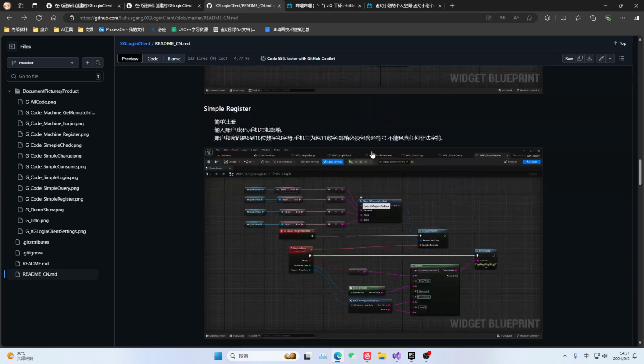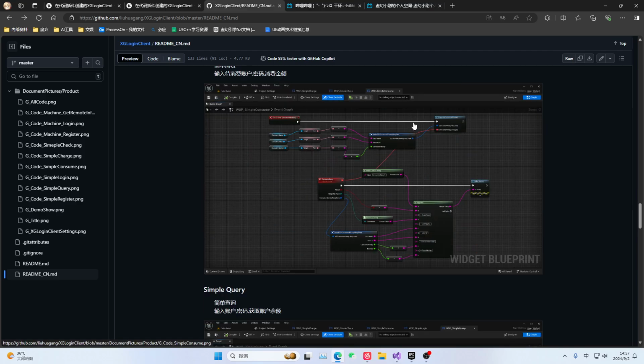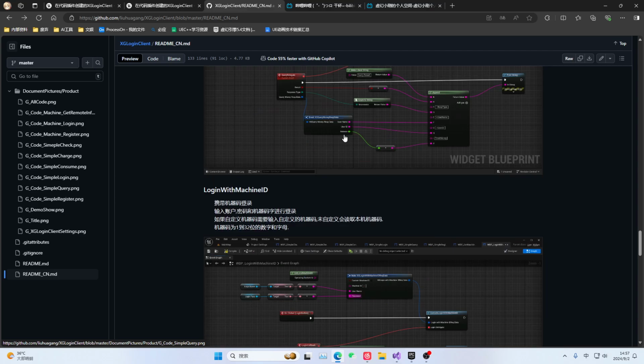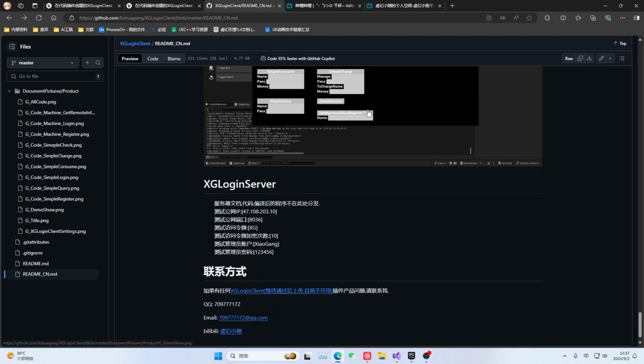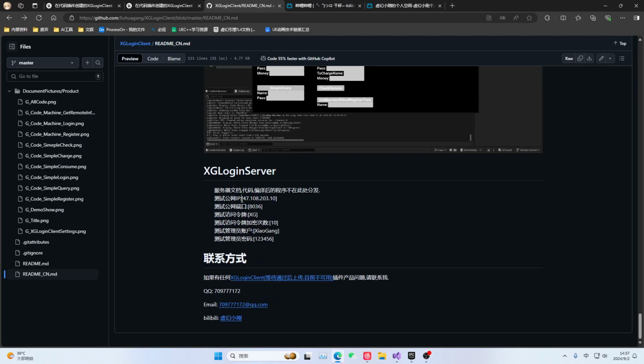Logging in is also very simple. You see, logging in just requires the username and password, right? And then it tells you whether you logged in successfully, and if it wasn't successful, whether the failure was caused by the network, or the username is incorrect, or it was not found. Then registration also does a simple verification, and there is a simple one for this part that needs a Regex verification, okay?